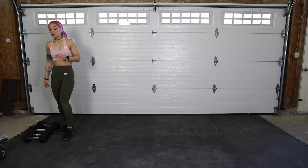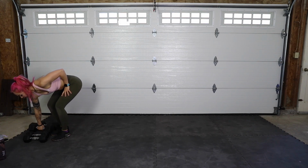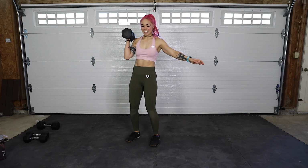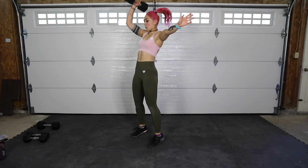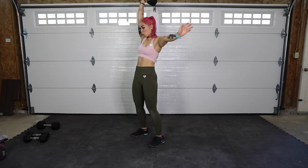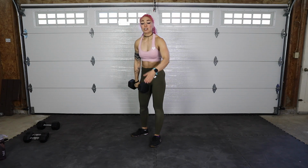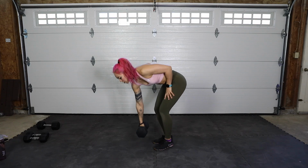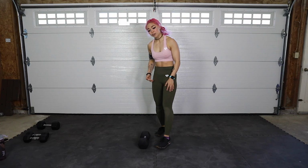Then we have 12 single arm push presses. So for this one, start with my 25. You're going to sink down, use your hips, press. Sink down and press. Squeeze your butt at the top, okay? So you got 12 on one side and then 12 on the other. After that, if you want to use a dumbbell as a marker, you can.